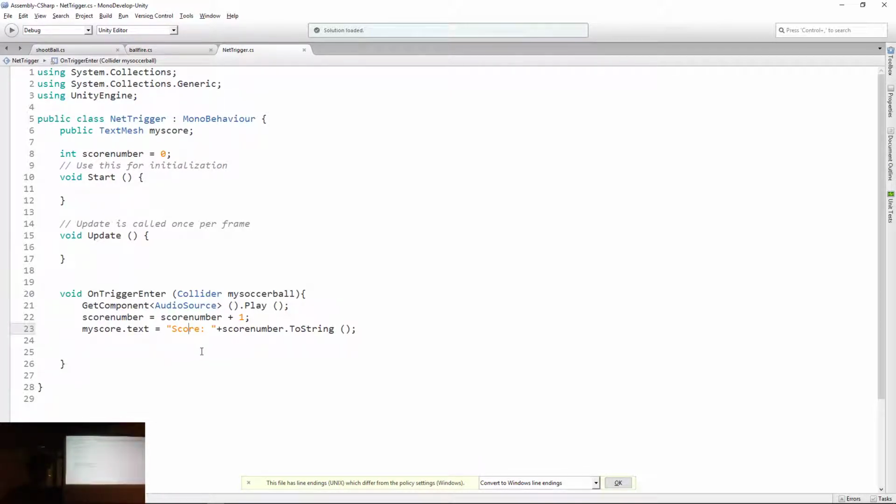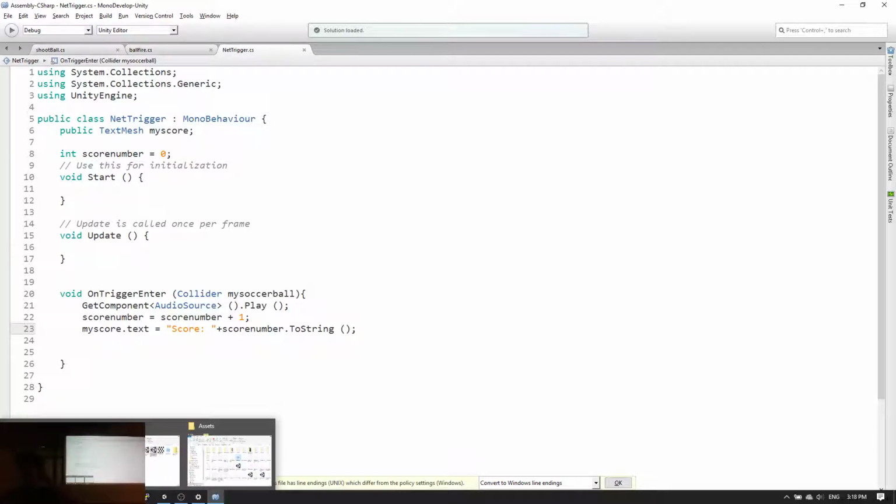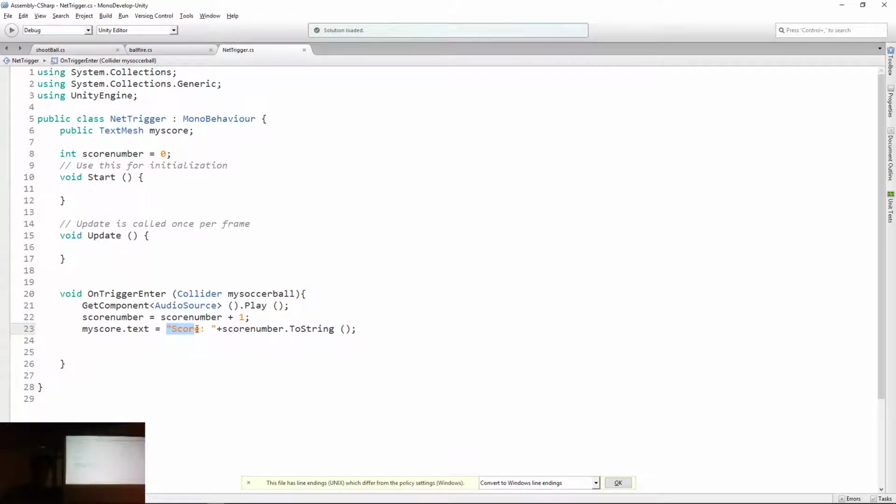So I was wrong earlier. You can add strings technically, but that's the most you can do. You can just add them. All I did was write Score, colon, in quotes, and then I plus that to the number. Because the text at the end of the day actually looks like this once this is all counted. That's what it inputs.